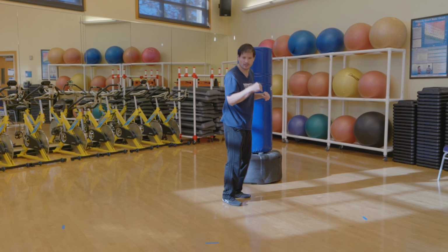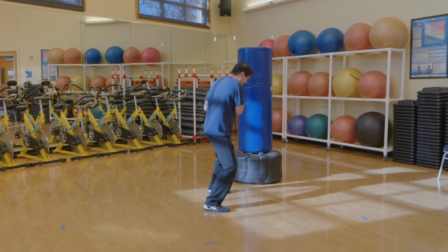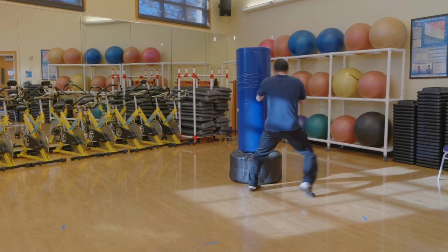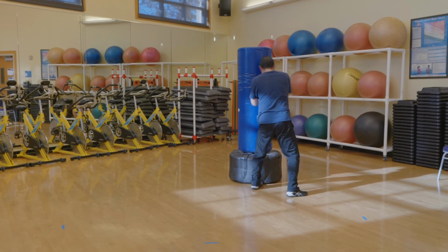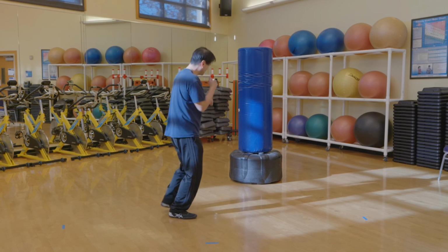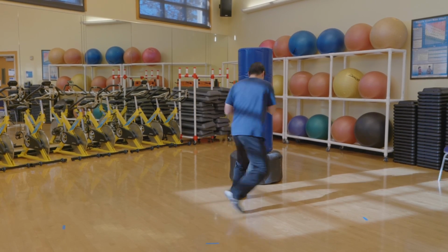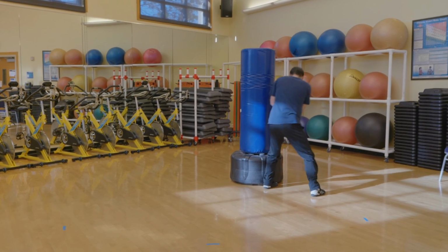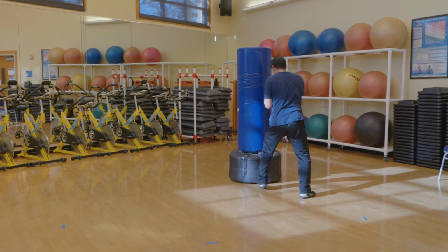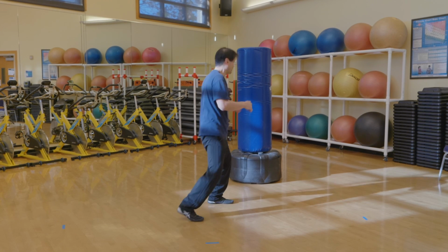Let's do 10 more. Here it is. Hip fake, pivot out, jab cross hook, pivot, switch. Okay, here it is. Let's do 9 more. Hip fake, pivot out, jab cross hook. I'm going to shoulder check, slip. Let's go 8 more. Ready?